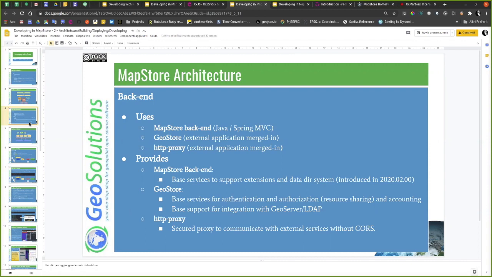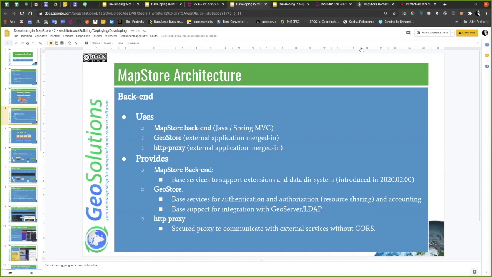And before this, the backend of MapStore was only made of two parts: Geostore. Geostore, that is the main part, and it is the backend part that provides users and authentication system. This is one of the core parts of Geostore, and the other part is the resources access system.